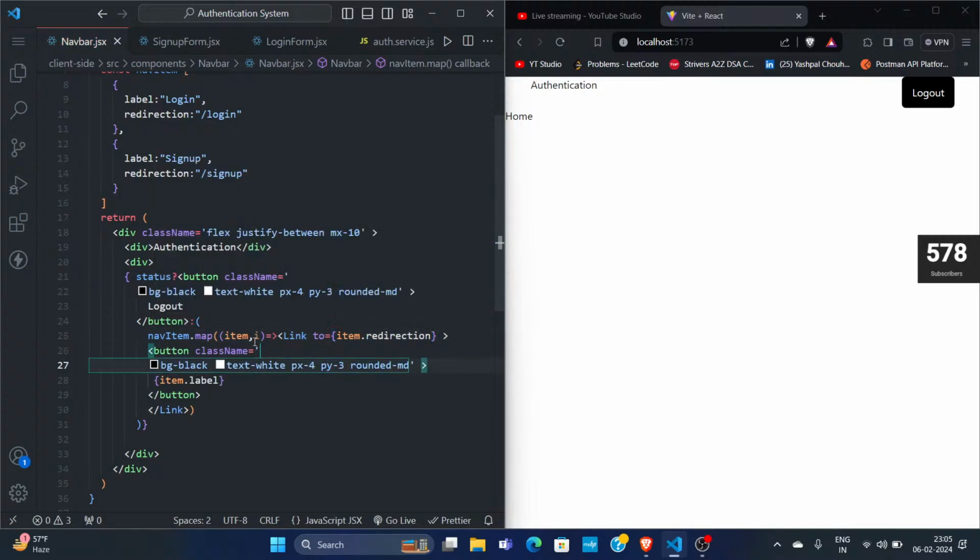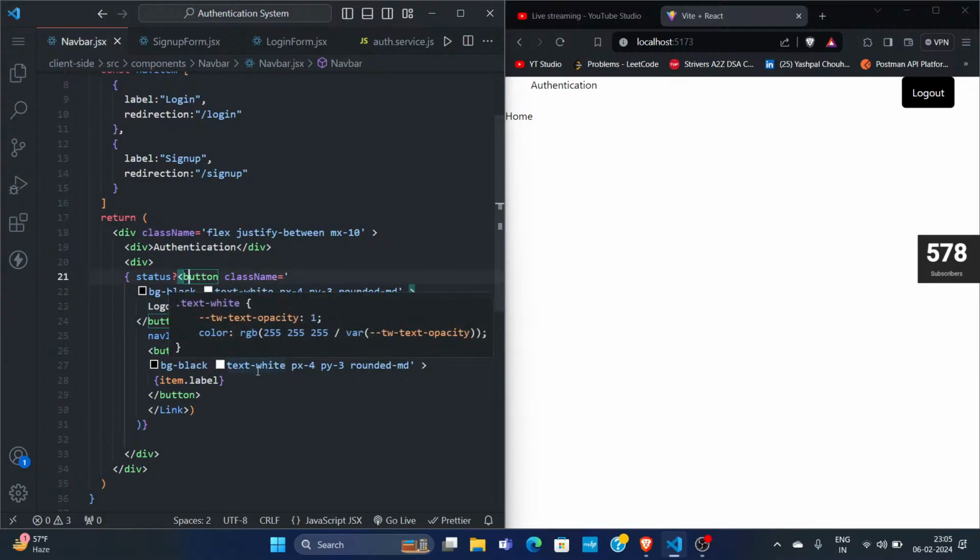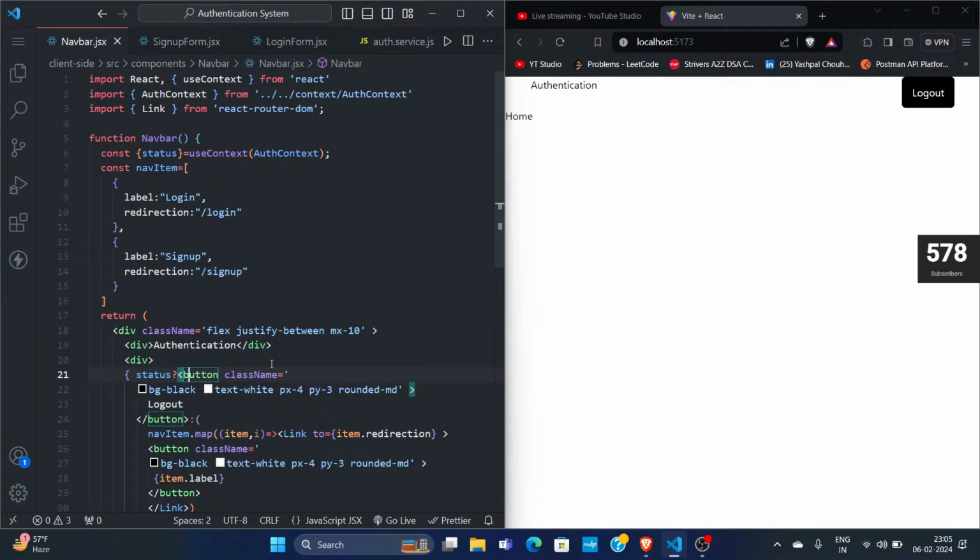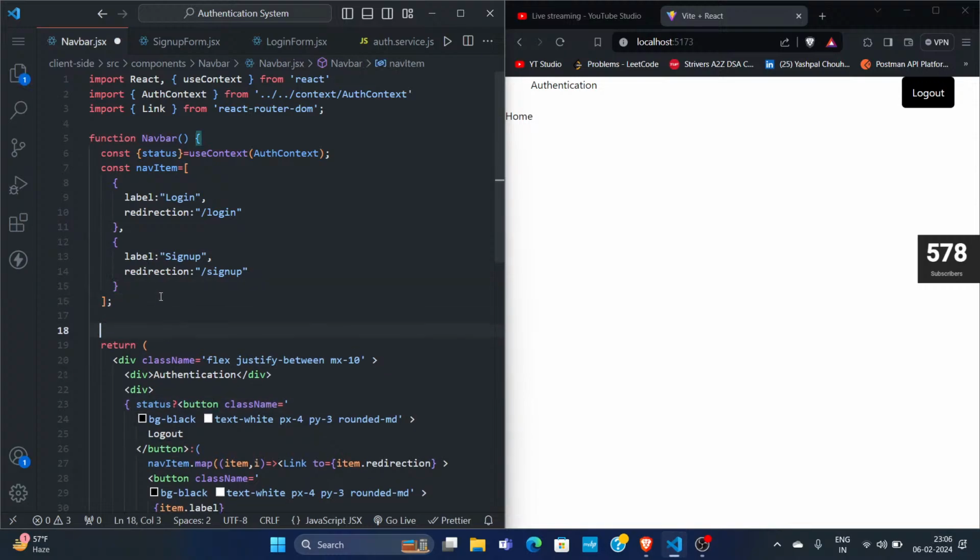Okay, and for this button we need to set up a function. So let's create a function for the logout button. So for the logout button, const handleLogout. handleLogout will be an async arrow function.